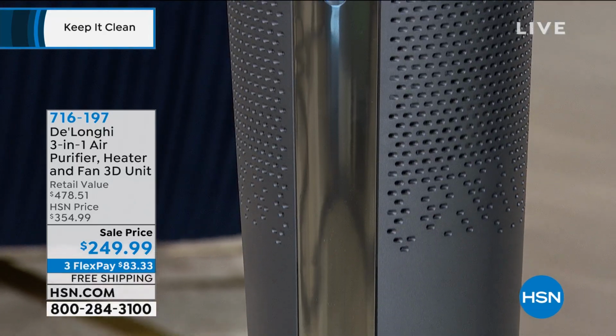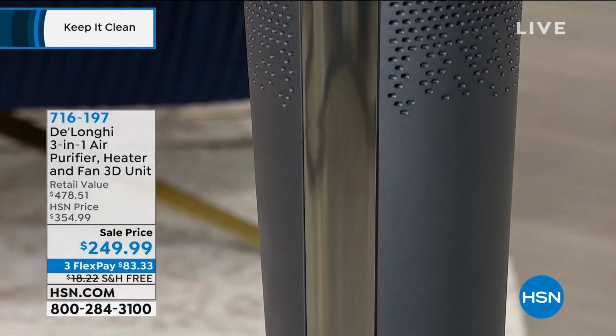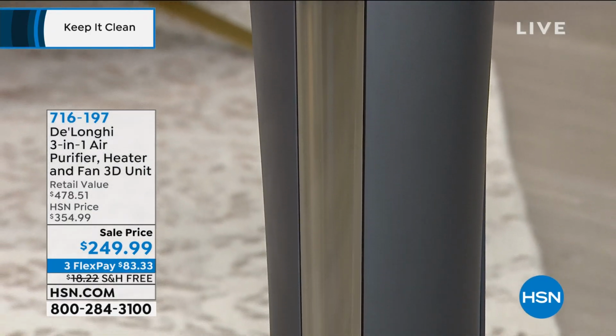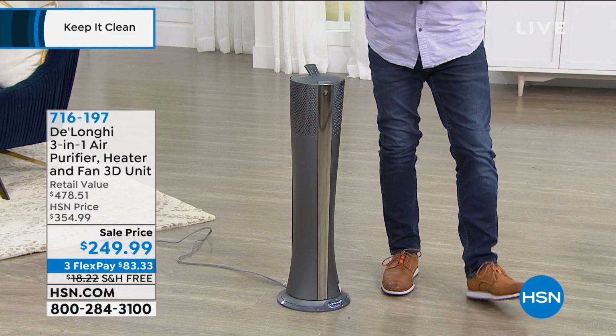And Angela, it's already the middle of September. I know here in Florida, obviously it's still in the 80s, but if you go up the coast and go a little bit north, I know in my brother's territory, and he's in Connecticut, the temperature is already going down into the 50s at night. So we also have the ability to use heat with this, which I think is brilliant.